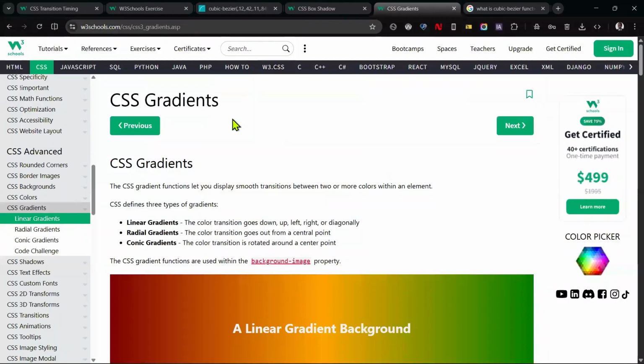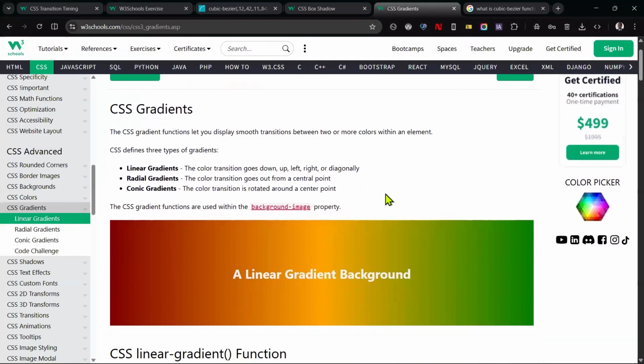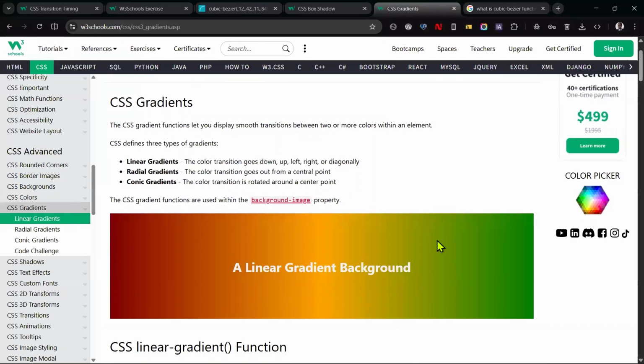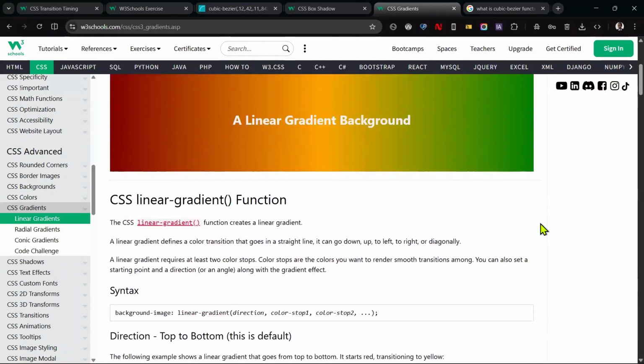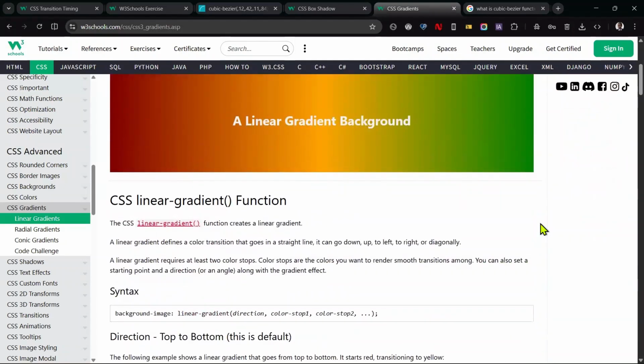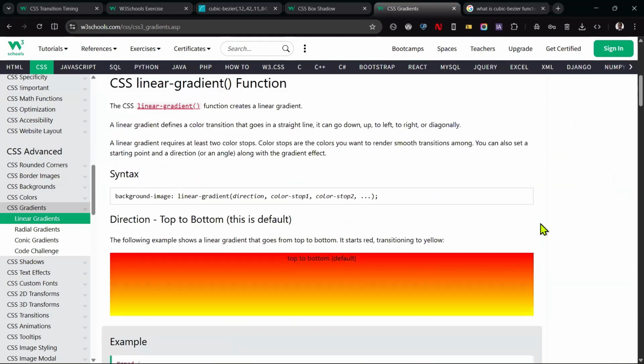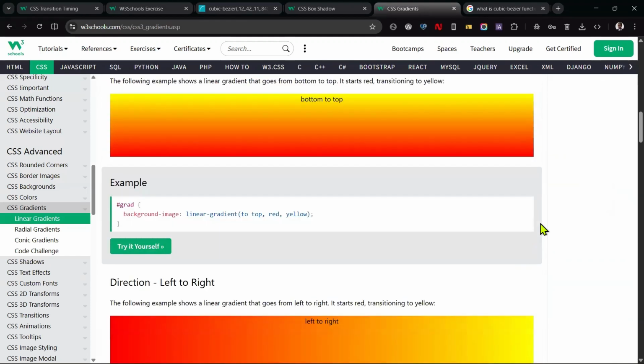Let's see what is the gradient. It's just a color, right? This one is different too. Yeah, it's gradient, it's color, it's just a color, but we already did the colors, right? So we are just playing with the colors. That's what we call gradient.